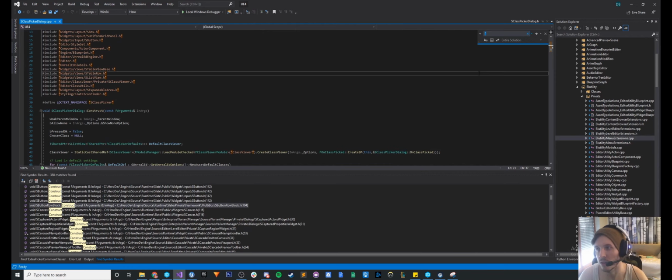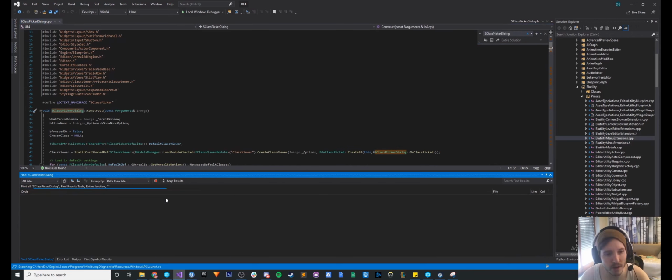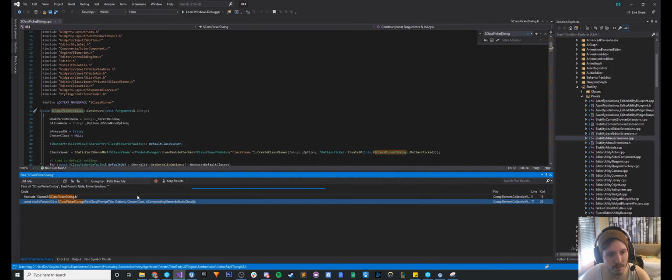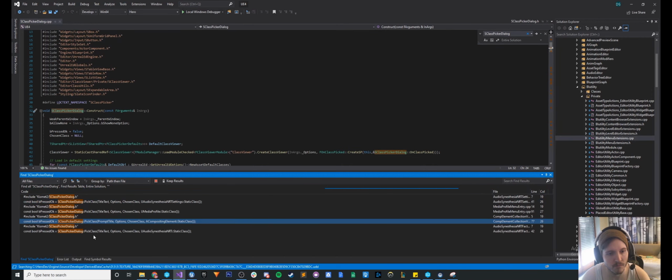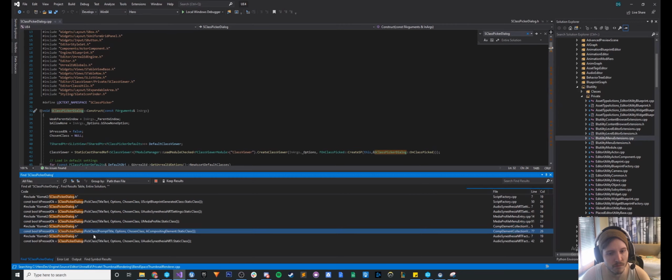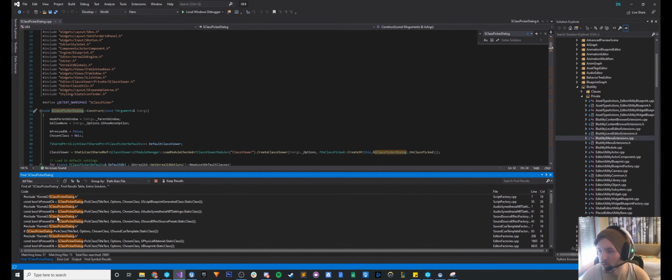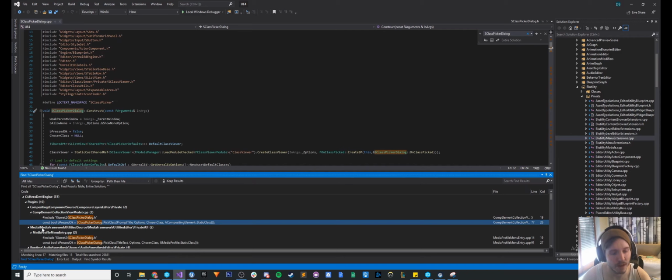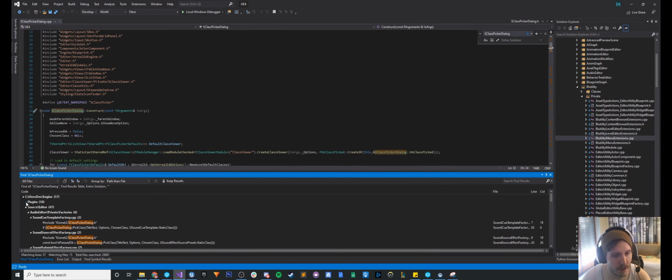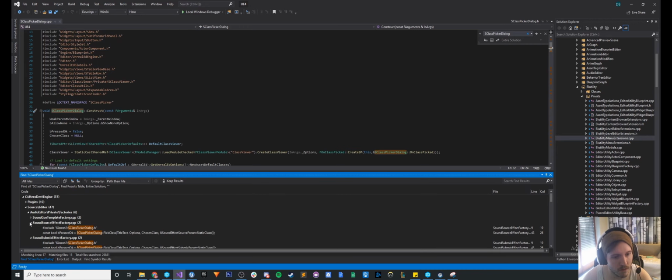Let's see where this is being called. Let's do entire solution, find all. Okay, a lot of places. So plugins, probably not. So sound cue, no, sound.